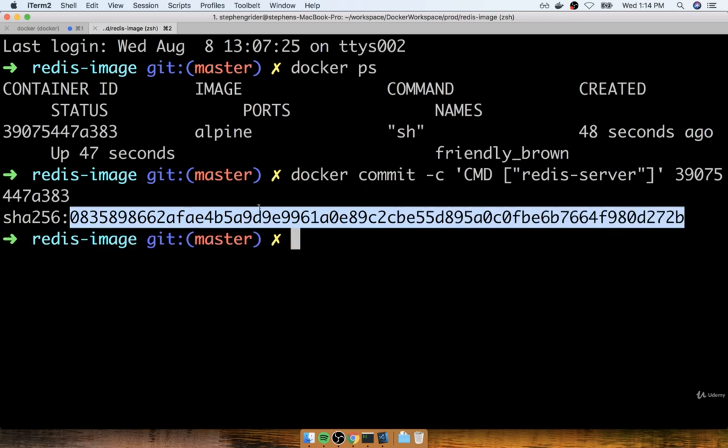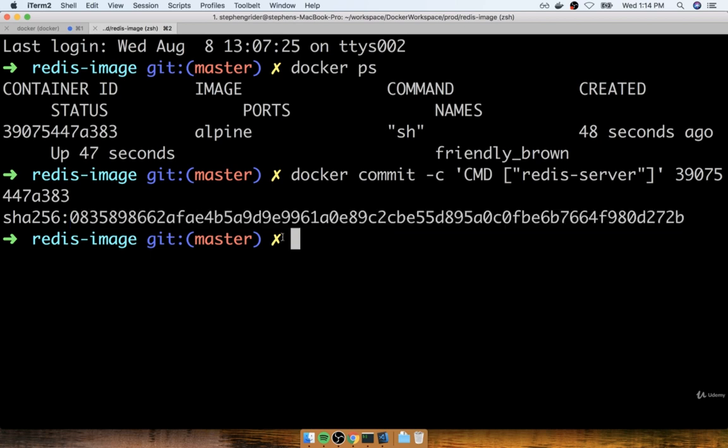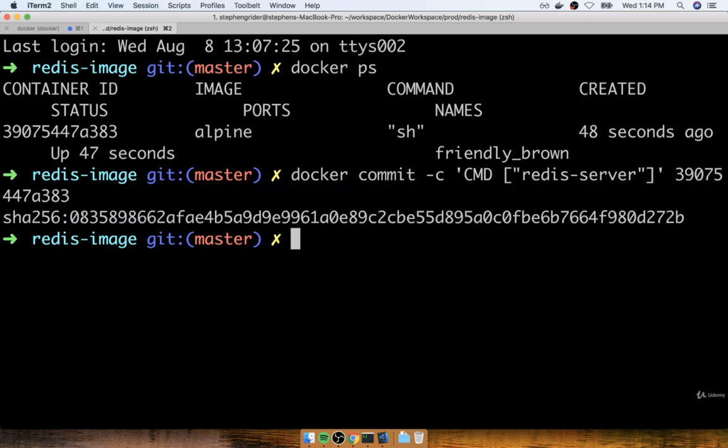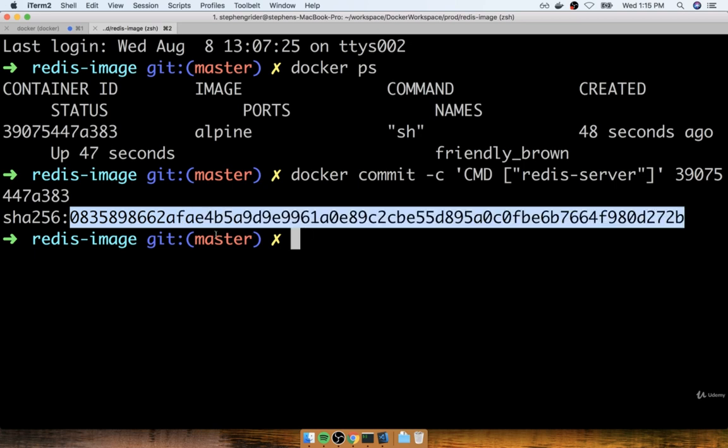Now you'll notice this is a really long ID right here. One shortcut that I haven't quite mentioned so far: whenever you're making use of IDs or hashes in the Docker world, you don't have to copy the entire thing. You can just copy a segment of the start, and it's assumed that this is going to be unique enough that Docker is going to realize that, oh, you're probably talking about this very long ID right here.